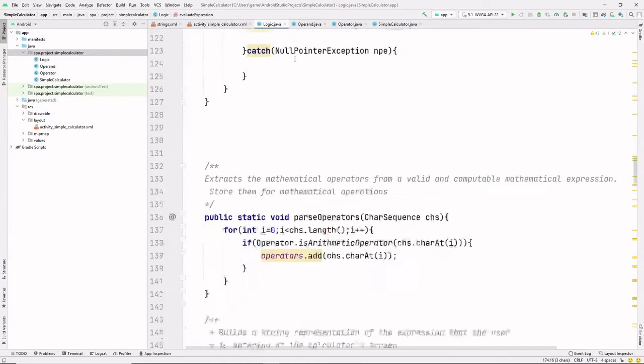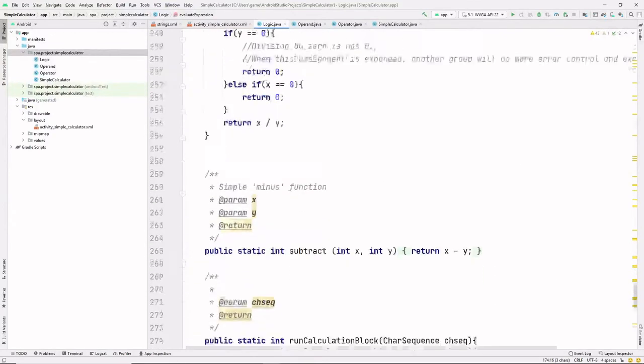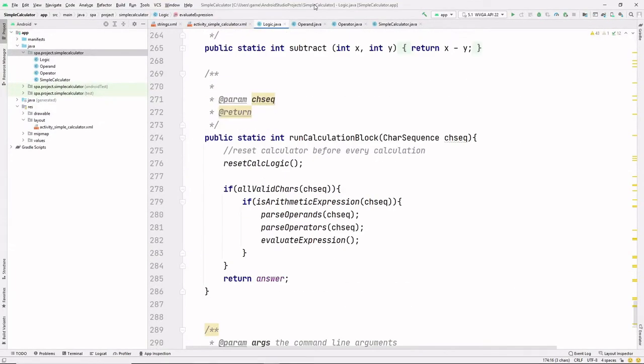In the logic class, we saw the method was run calculation block. So this is the run calculation block method. Again, in another session, I'll go into it in more detail, but this is how it deals with the expression.